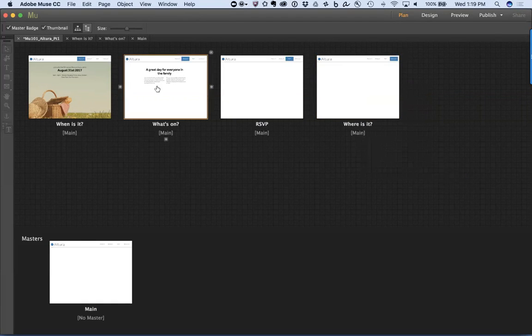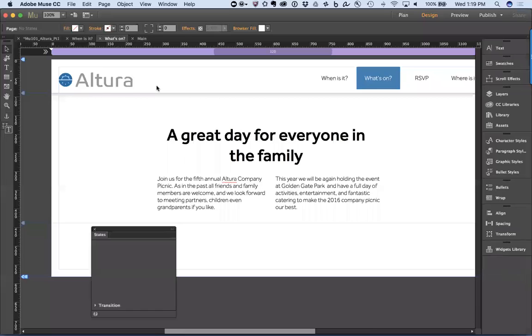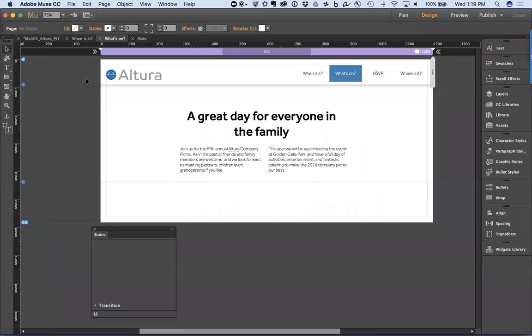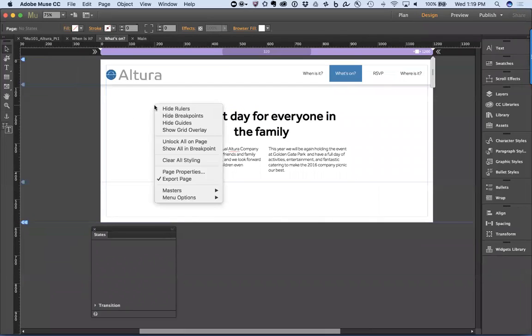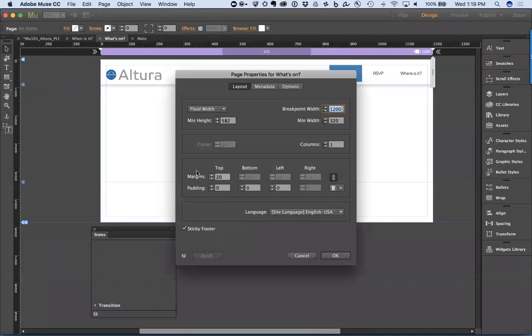Let's go on into our What's On page here. And I'm going to go ahead and show my guides. Now, as you work, if you're someone who likes to use a grid system, Muse does support that grid system. So if I hit Command- here, and were to right-click on these page properties, I could have done this at a site level when I said File New for my site, but I can also do it on an individual page level.